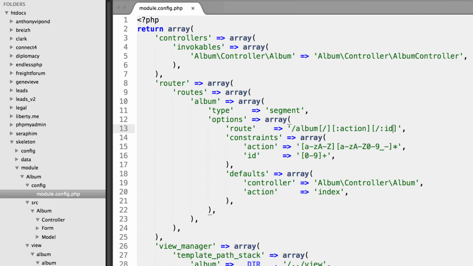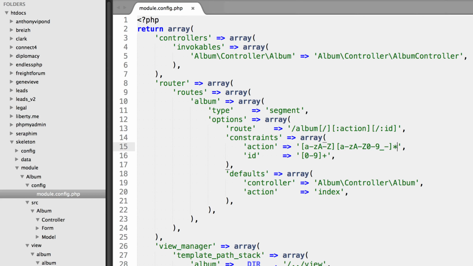So if somebody were to put something in for the action, so after album / if they put in an action like edit, we have some constraints for what they can put in there. We'll see that the first character should be a letter. It should be a small letter or a big letter. And that after that, we have another set of square brackets. And after that, we should have a small letter, a big letter, or a number, or an underscore, or a dash. And then we have a star after that.